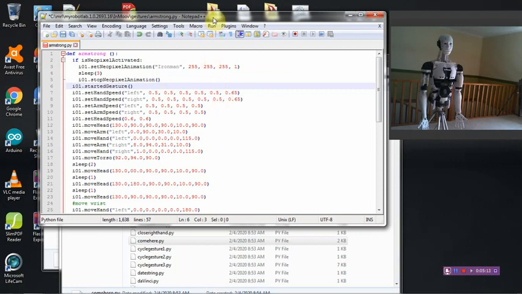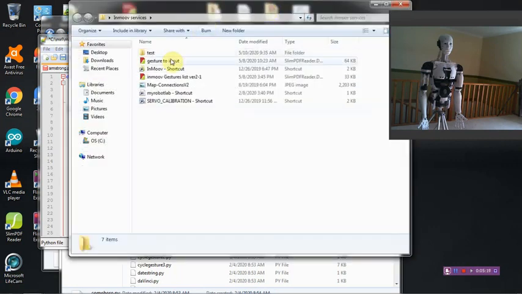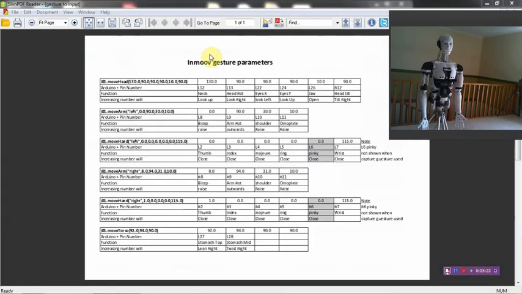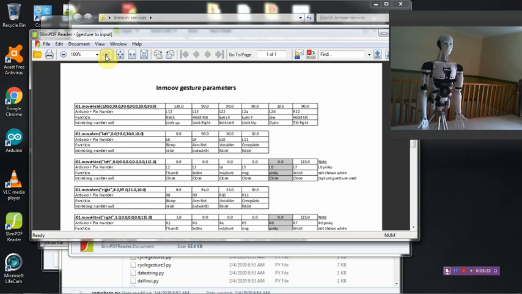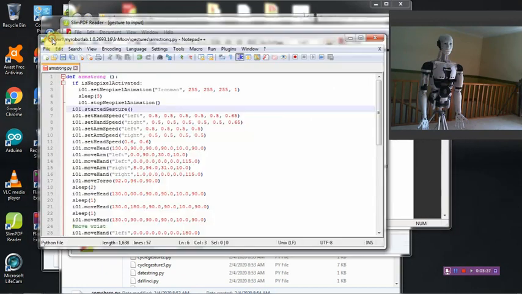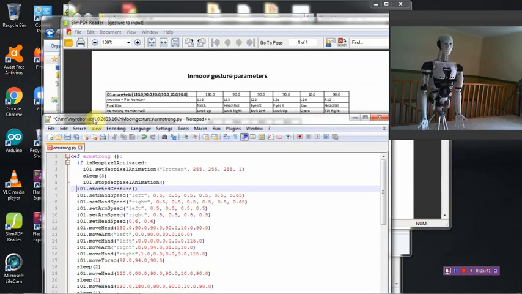Now, how do we work out what we are talking about here? Okay, so I've knocked up this file just to try and explain, and I think I'll upload this onto the Facebook group.